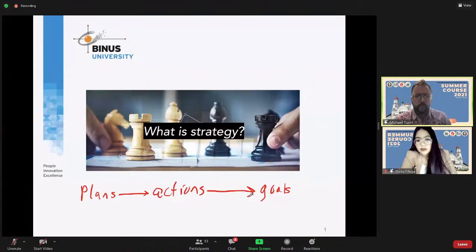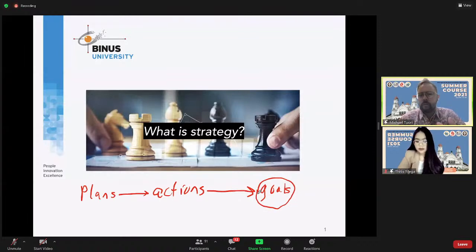So really, I think it's about the plans and the actions simultaneously. Yeah, so I think we spend a lot of time on the plans, but really when we talk about strategy, it's all of these things. And so first you have to start with the goal. You have to set a goal. If you don't know what your goal is, you can't make a plan to achieve it. So the first step is always about setting what your goal is.